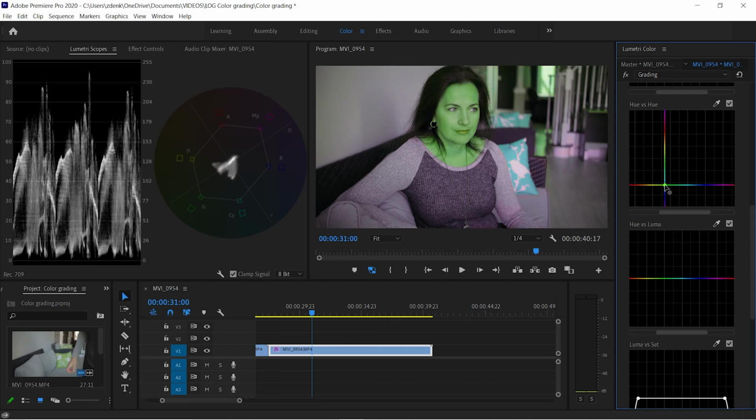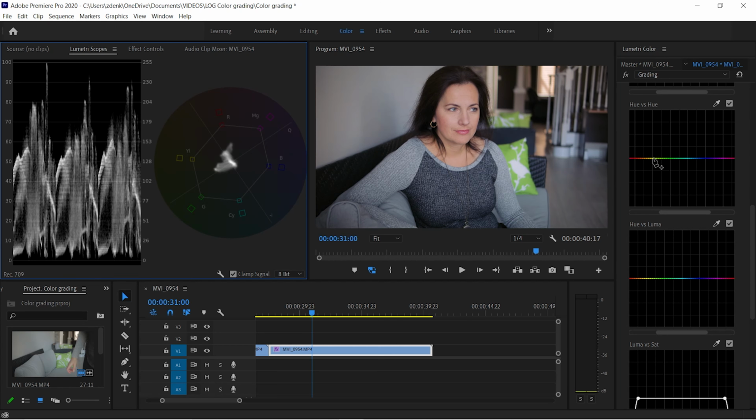Well, I don't want to do that. I'm going to select, for example, just the greens on the pillow. So I'll click around the green and then drag the green up or down depending on what I want it to change to. If I feel that the color is still a little bit too strong, like those green pillows, I can definitely turn them down a little bit. I can tone it down.